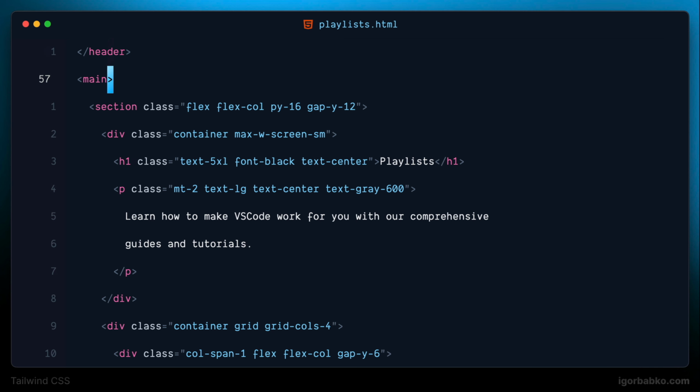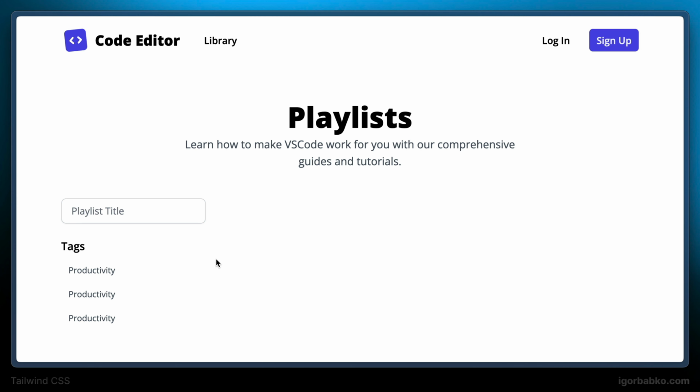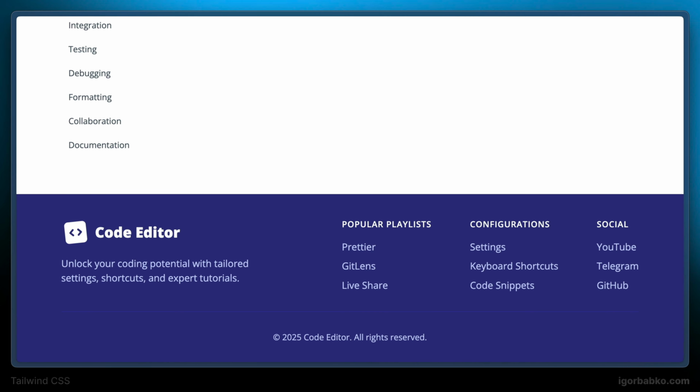And the last thing that I'm going to do in this lesson is I will replace those repeated tags and use unique ones. So there will be a lot more text on this page. Right after I do that, the page is going to look like this. As always, the link to the source code of this project will be in the video description.